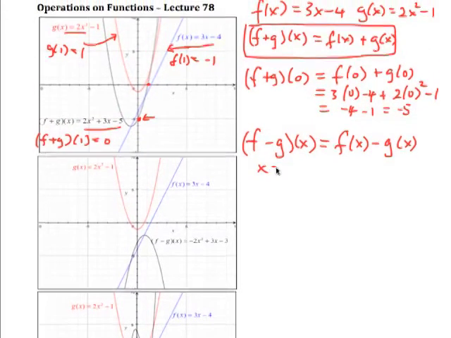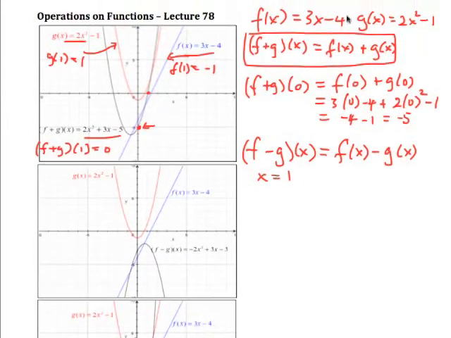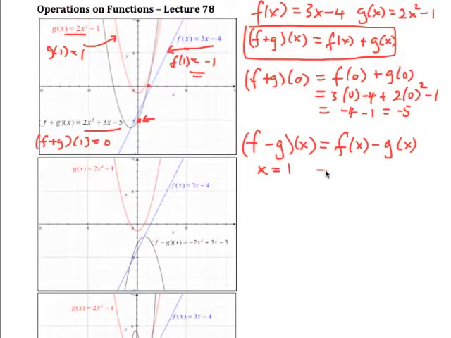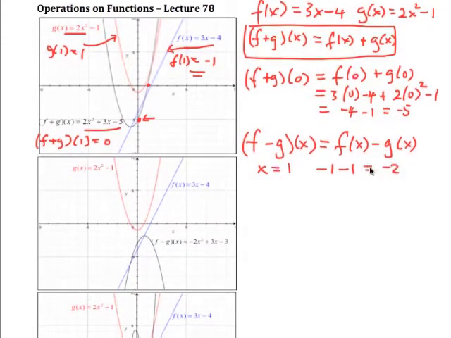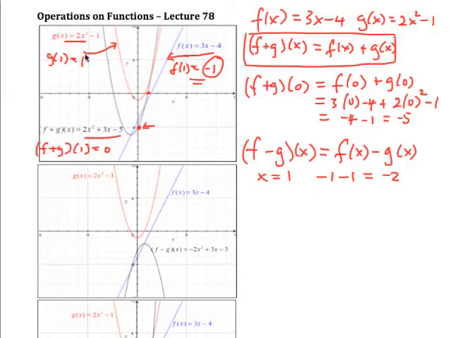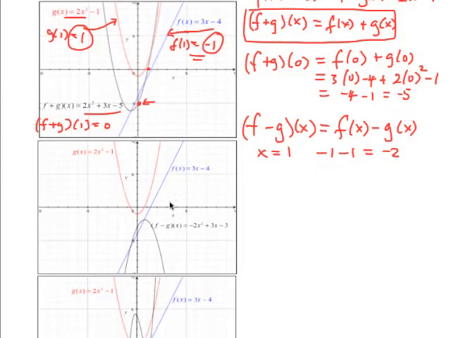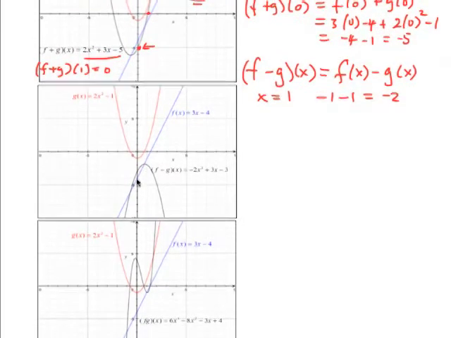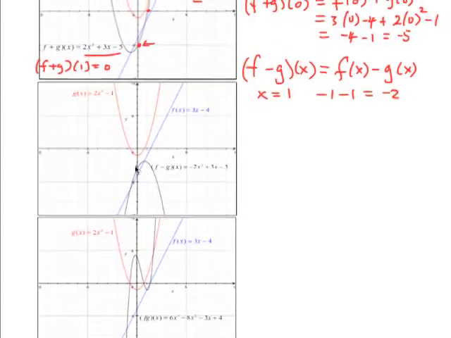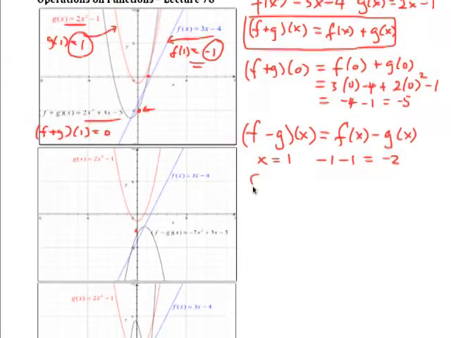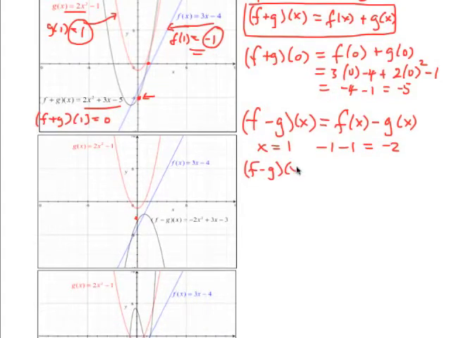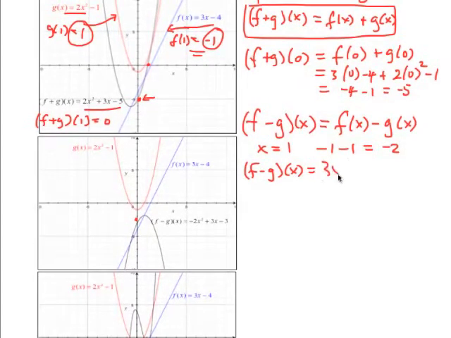x is equal to 1, then of course we can see here what we had up here was negative 1. And we would have been subtracting 1 again, and we would have got negative 2 right here. And so you should get negative 2, and of course that's exactly what we do get, which is this point right here.